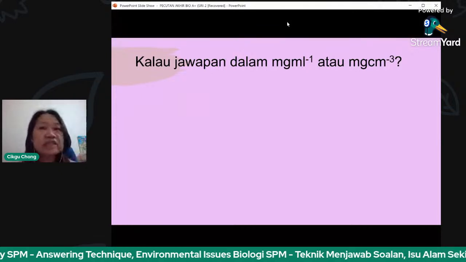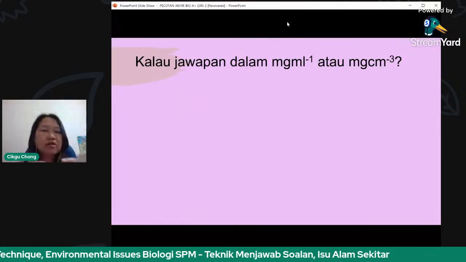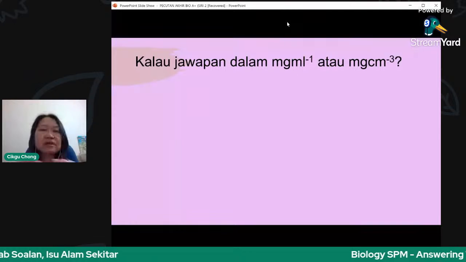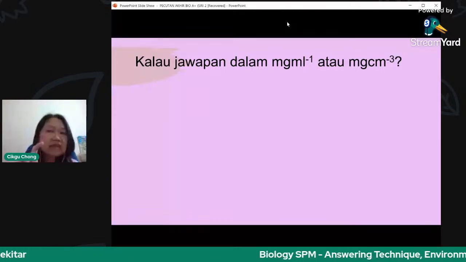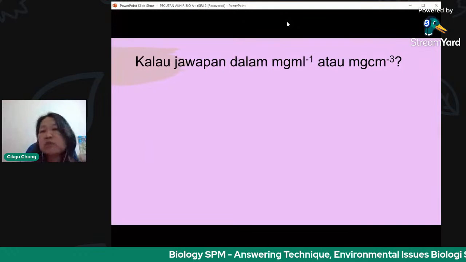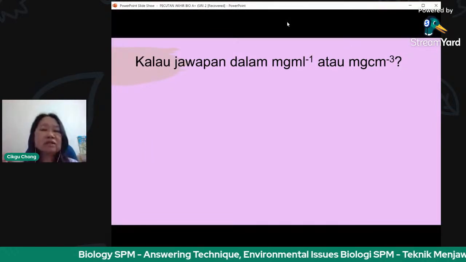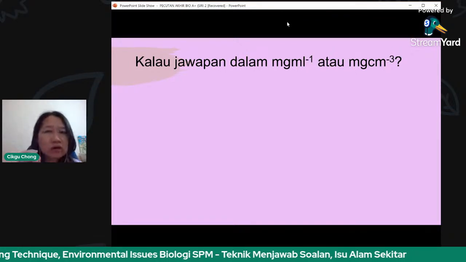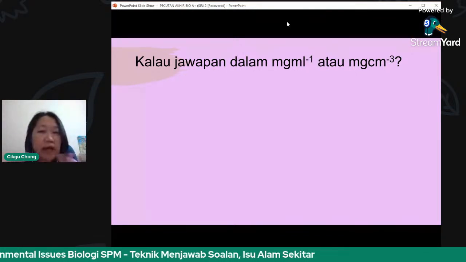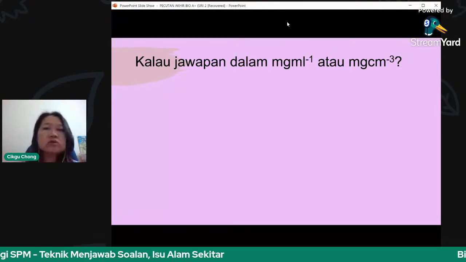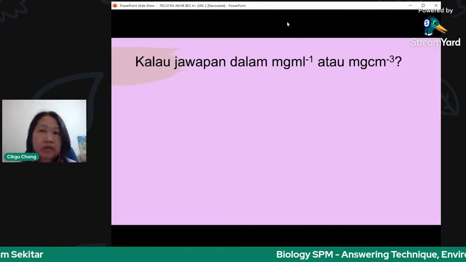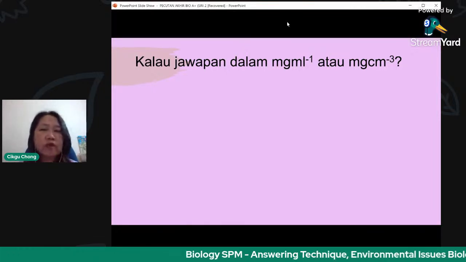For example, you have a block, what they call a cuboid, or a cube. So you just times the length, times the width, times the height, and your answer, the volume of the cuboid, is in centimeter cube. So that is more for solids, but liquid also can. But ml is strictly for liquid. You don't give the volume of a solid in ml. You always use cm cube for solids. Okay, so what is the answer?